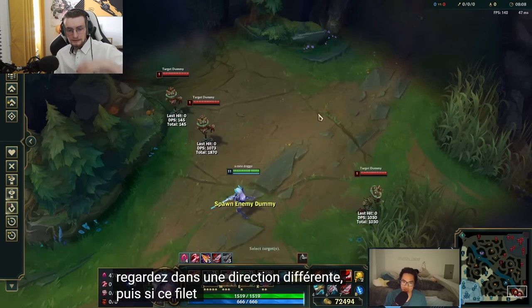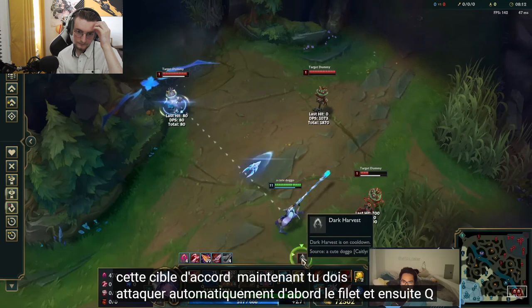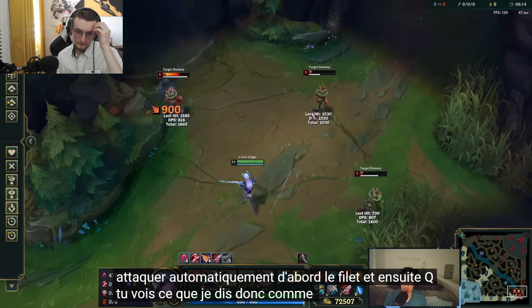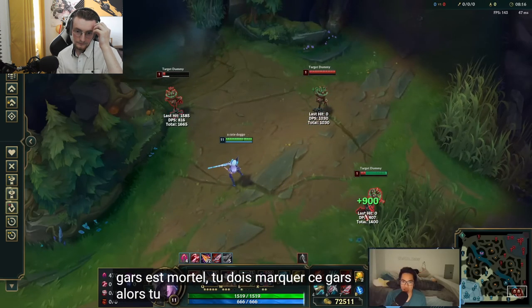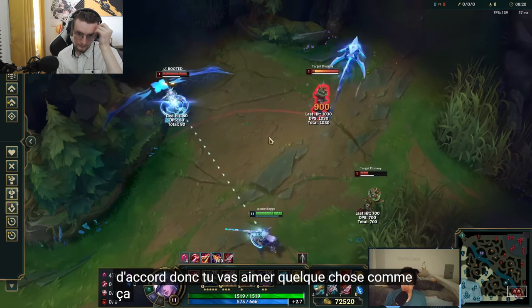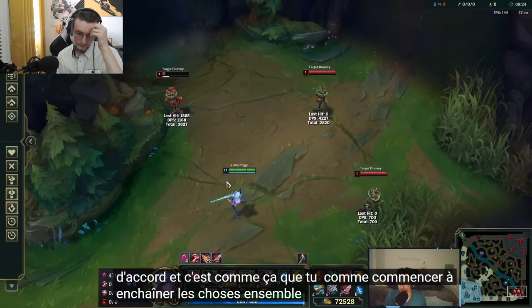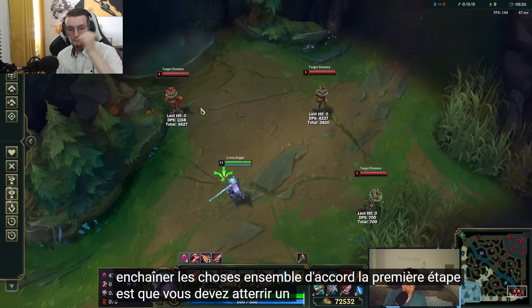You need to make them think you're looking in a different direction. And then if this net is important to land on this target, you've got to auto-attack first, net, and then Q. You see what I'm saying? So this guy's lethal. You need to net this guy, then you must look in this direction. So you're going to do something like this. And that's how you start chaining things together. First step is you need to land a skill shot on a non-skill.